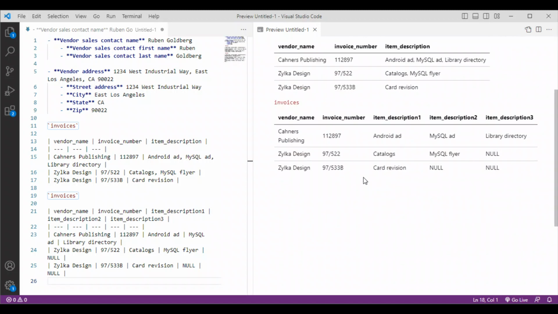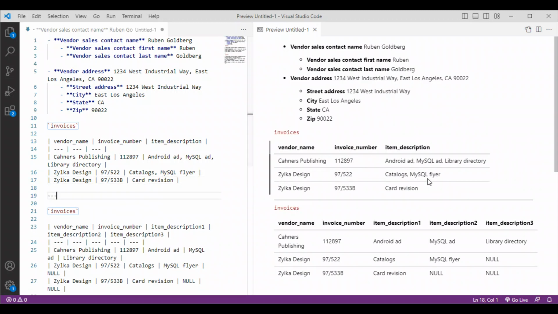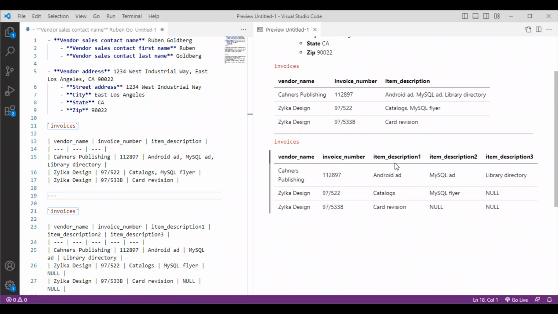So here's one way that you might be tempted to break this up. Let me put a little splitter there. So you might say, okay, fine, whatever. I'll break up this list and I'll put them into different columns. Done. So I will still have the same number of entries, right? I've got 3 invoices here, each with their own vendor name and invoice number. And each one of them simply has another column for each of the entries.